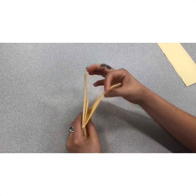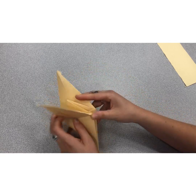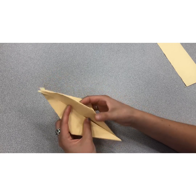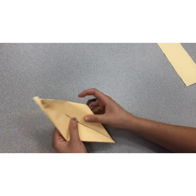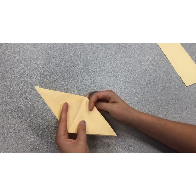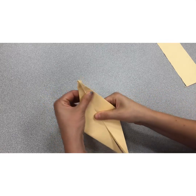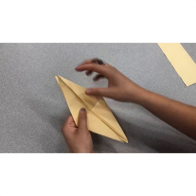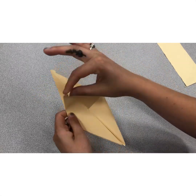Now, our next step, I'm trying to remember how this goes, to be honest, is that right? Yep, okay. So for our next step here, y'all, both sides should basically look the same. For our next side, we're just gonna take one of them. It doesn't really matter which side at this point, just choose one.